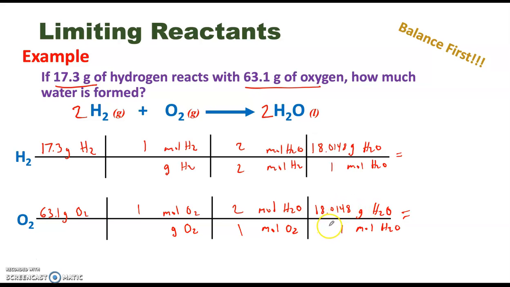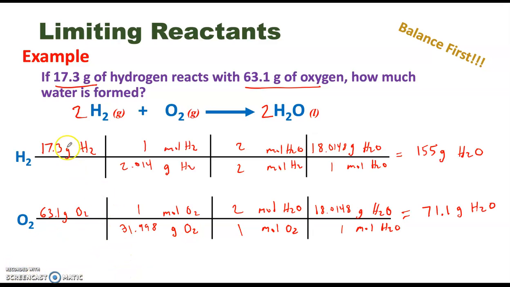So again, I'm hoping you had done this already, and then I want you to check to see what is different. If it's all the same as me so far, then you're on the right track. Then 1.007 is hydrogen, so double that, 2.014. Oxygen, the mass of that is 31.998, because there's 2 of them. Got to double it, don't forget to double. So let's do the math here.